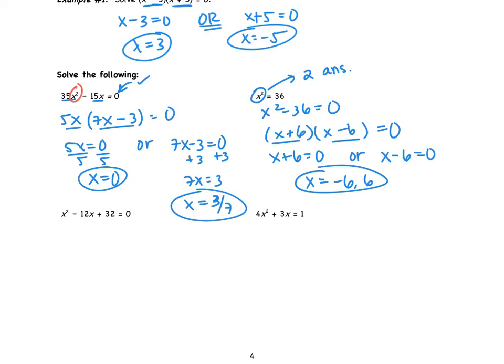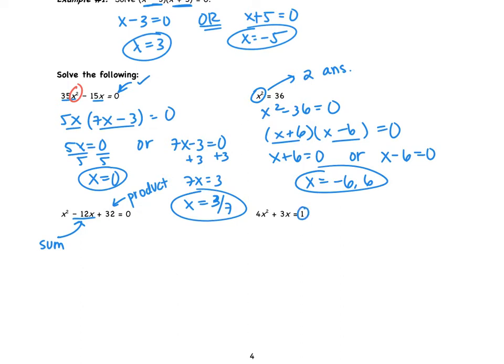This third example you're going to do on your own. I would like to remind you this is a product sum. You're looking for two numbers whose product is 32, so who multiply to 32, and whose sum is negative 12. Add to negative 12. So pause the video, try this one on your own, and come back when you are ready. Okay, when you turn these notes in, I'm going to be looking to make sure that that problem is done. We're going to move on to the fourth problem, do this one together, and then move on.